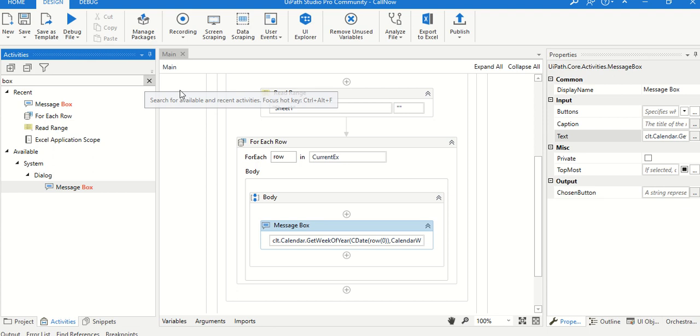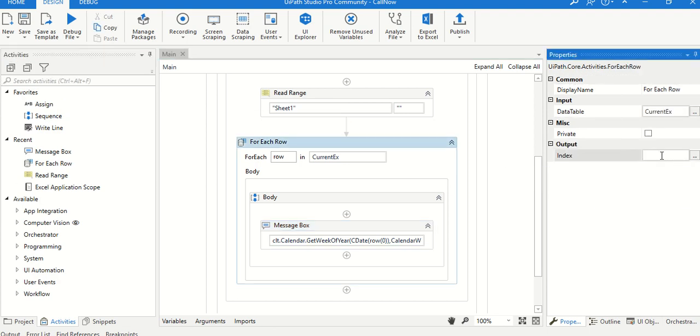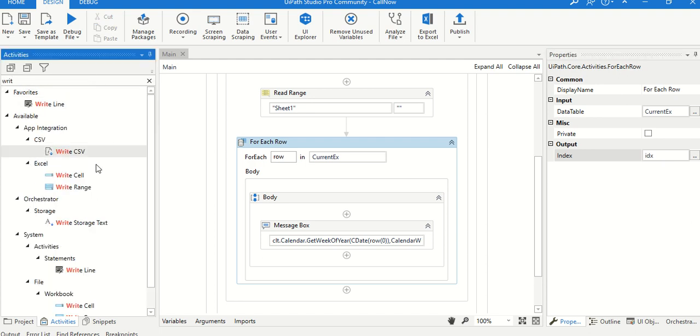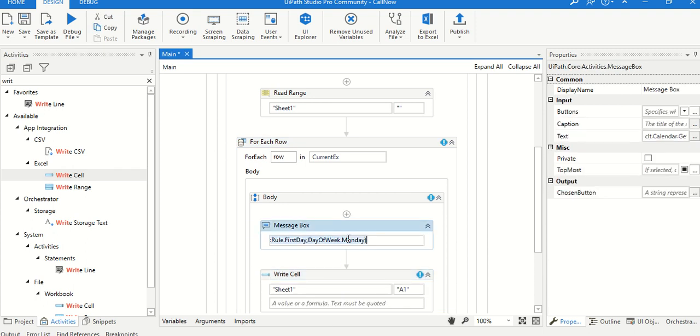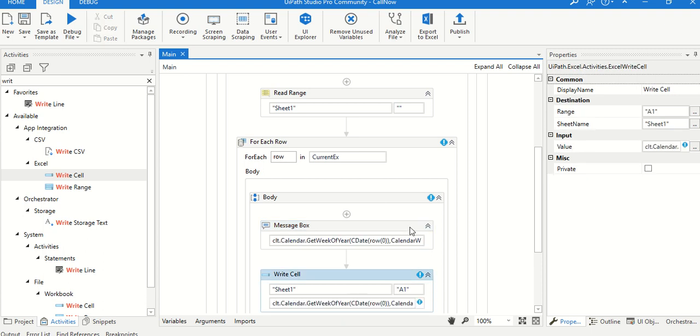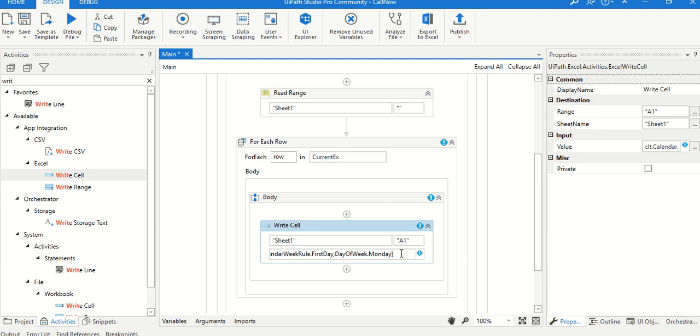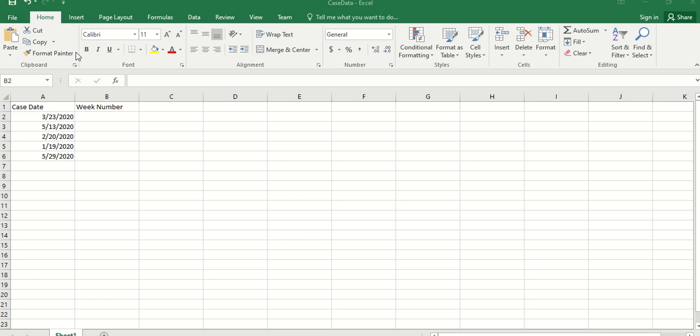Okay, so let us try to update that one. We have to update in the next column, right? So I'm creating an IDX variable in the for each row, which will start from zero. We have to update this whole thing. Just remove this, and at the end add dot ToString, because we have to update strings in that particular cell. This is B, and IDX, which starts from 0, plus 2, because the Excel rows start from 2. Now let's run. It will update B2, B3, B4.